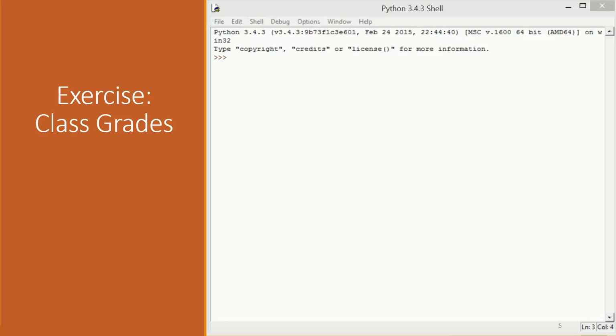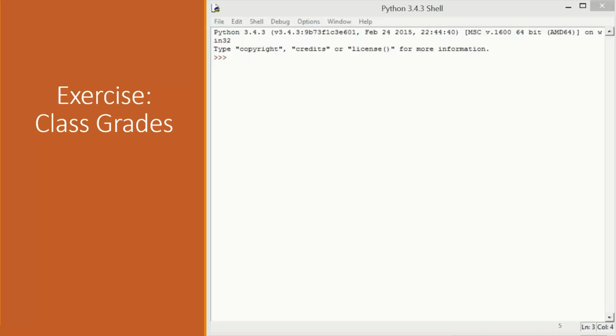So today's exercise is to create a program that will build a grade dictionary, initialize it with 5 names and grades, and then the program, when it runs, will ask the user 5 times. So you will have to do this 5 times. Each time it will ask the user to enter a name. If the name is already in your grade dictionary, it will say the grade for this name is, and you tell them the grade. Would you like to change it? If they say yes, it will prompt the user to enter a new mark for that student, and it will save it in the grade dictionary. If the user says no, it keeps going.